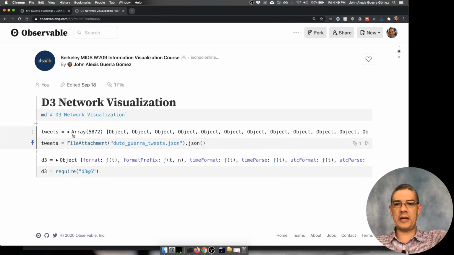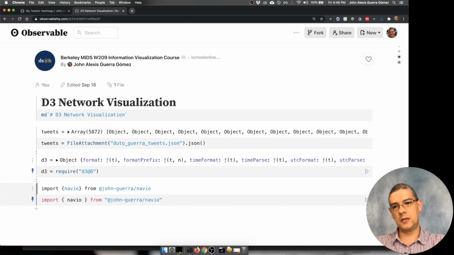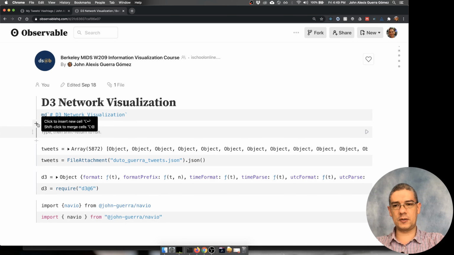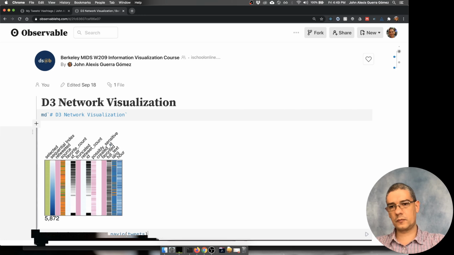So now we have the 5,000 tweets, and as usual, I like seeing them, so I'm going to use an Avio. This is just going to be for us to have an extra way of filtering, and also for summarizing the tweets. So let's say that we are going to create here selected tweets, or I guess tweets, and then out of that show an Avio of my tweets.